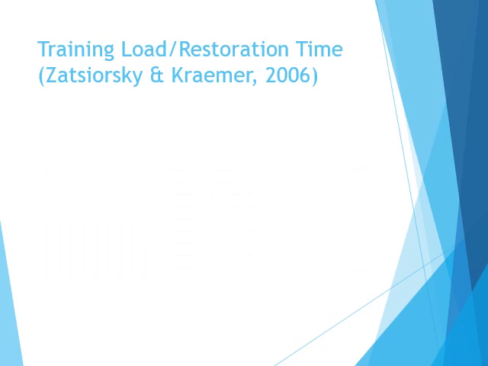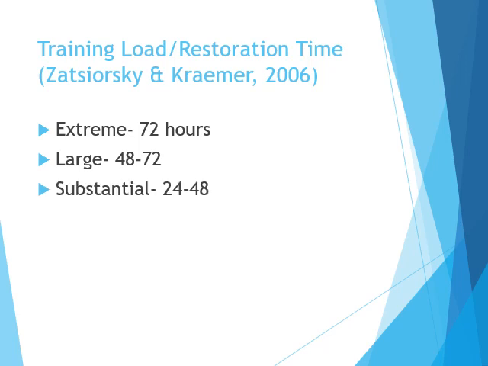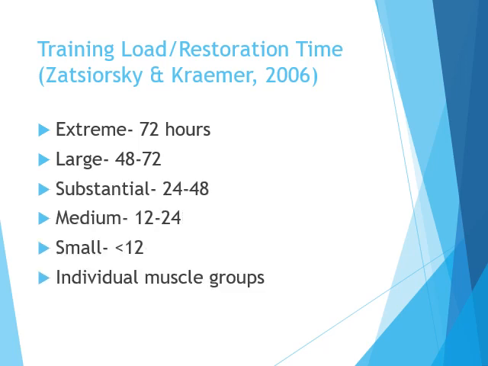So again, recovery is the important point, and we want to look at training load and restoration time. What we see here is with particularly extreme and large workouts, you need at least 72 hours. Now again, there's not a whole lot of delineation here. Basically, if you have a high workload, you need somewhere between 48 and 72 hours of rest for a particular muscle group. If you have substantial loads, 24 to 48 hours, medium, small.